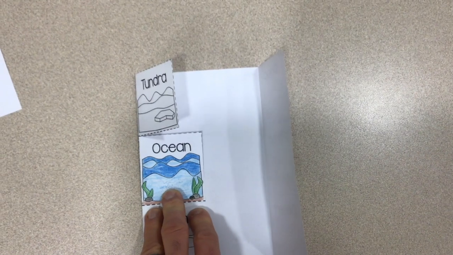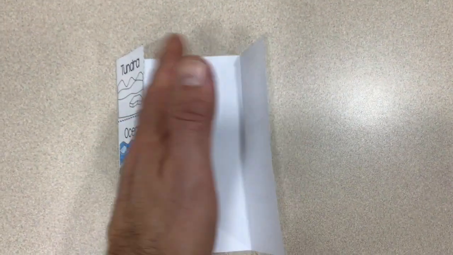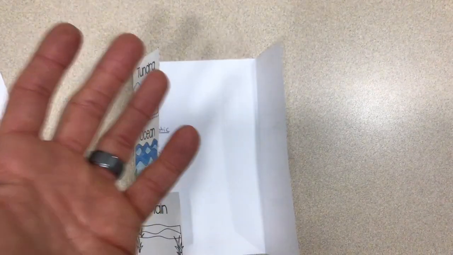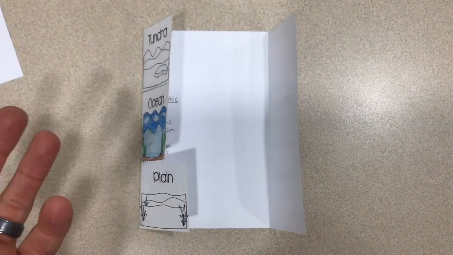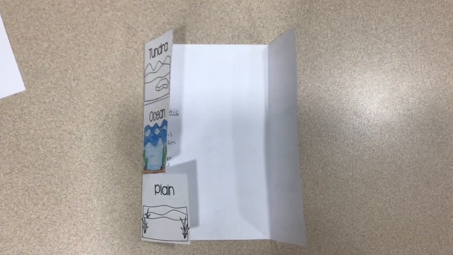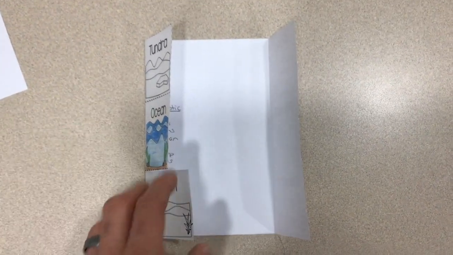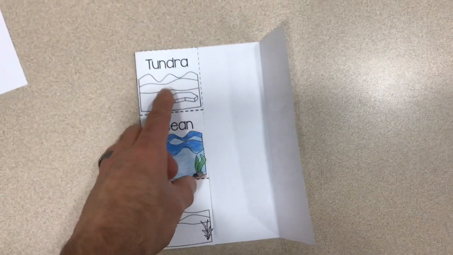Try to be as specific as you can. For example, most of these have sunlight. Most of them have temperature and weather. Those are abiotic factors. But what's the weather like? Does it get a lot of sun, get a little sun? Does it have hot temperatures, cold temperatures? Try to be as specific as you can when you look these things up.